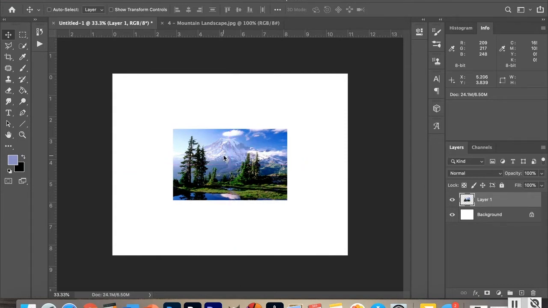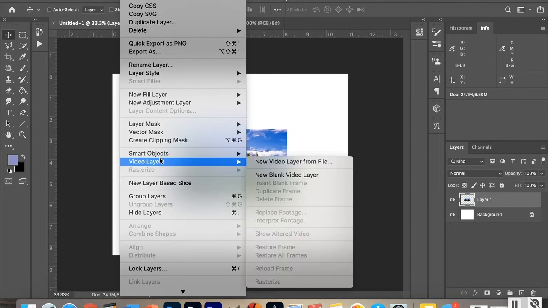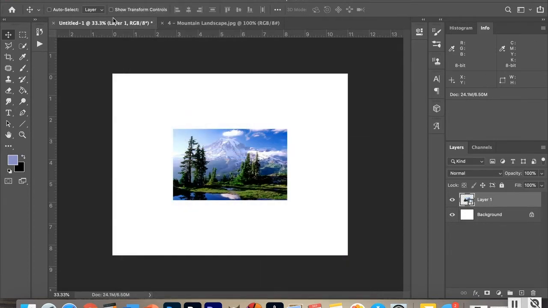Now, this is beginning that vector raster conversation we had. Photographs are always raster. However, the new Photoshop allows you to make them into vector objects. So you're going to go to Layer, Smart Object, Convert to Smart Object. Smart Objects are my favorites.